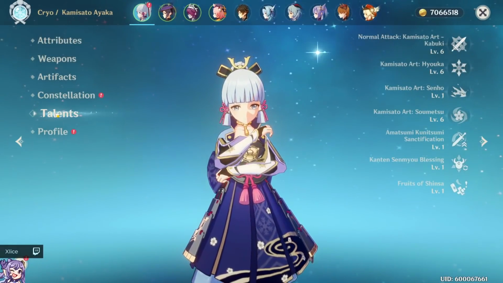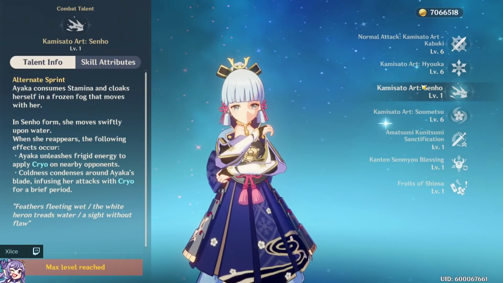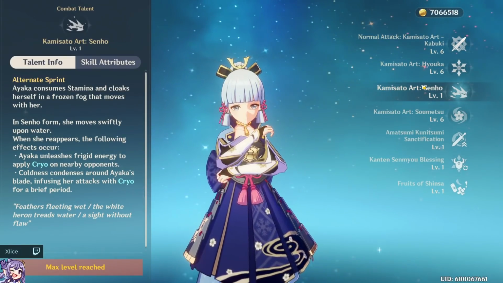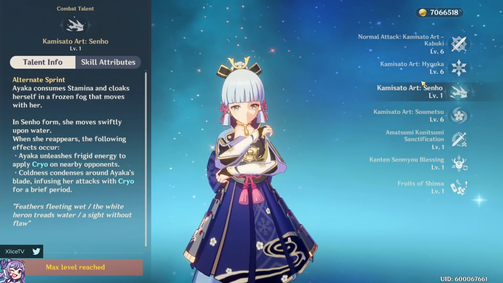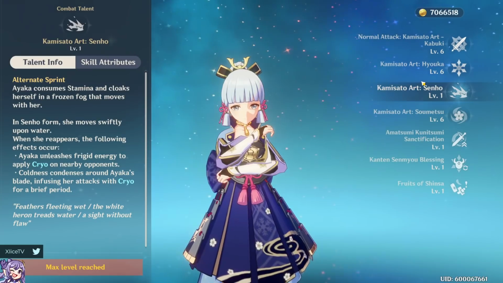Alright, let's break down talents real quick, beginning with her dash. So, her dash is a cryo replica of Mona's dash, and upon leaving her dash form, applies cryo to nearby enemies and infuses her sword with cryo for 5 seconds. This is the keystone of her cryo kit and extremely easy to apply.